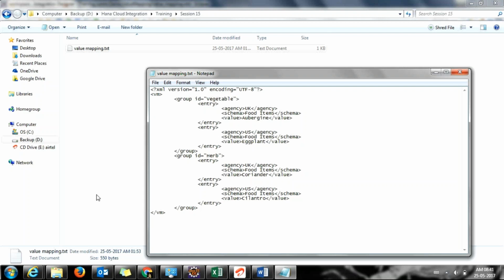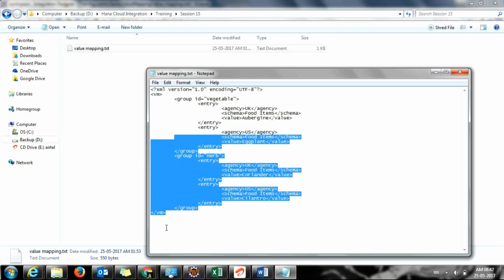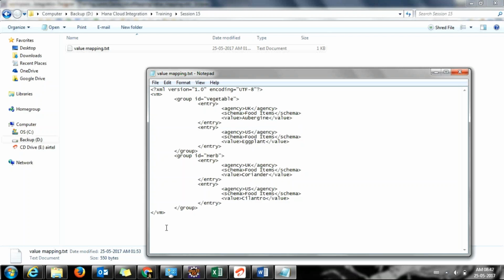In existing interfaces, how do we do that then? Suppose in the existing PI landscape they are using UKMS, and now we are using HCI, how do we handle the difference for UKMS? That is not possible. You have to remove that option altogether, and then you have to go with pure value mapping, which is specified here. There is no other option.